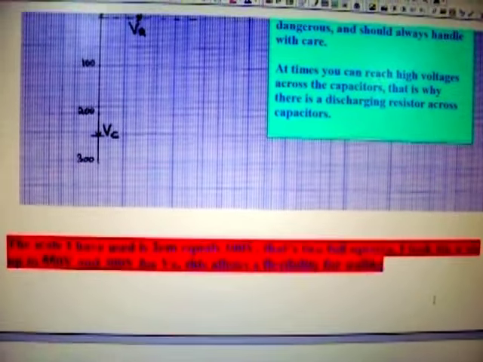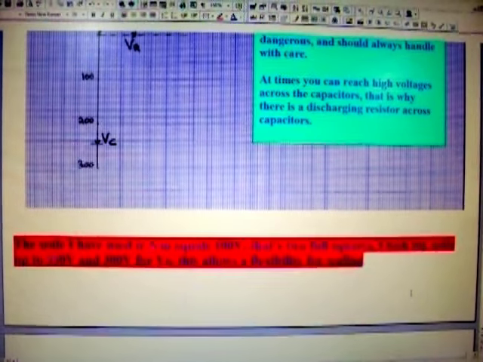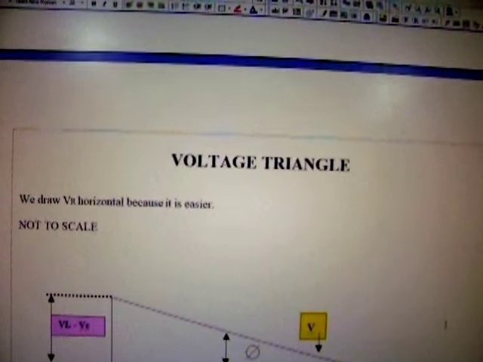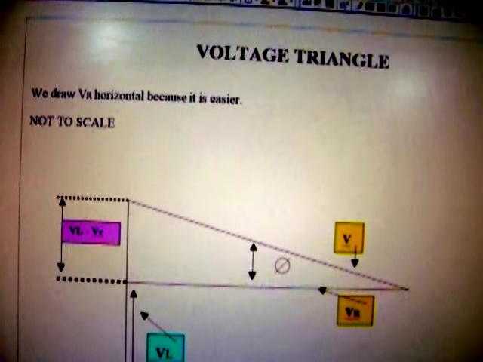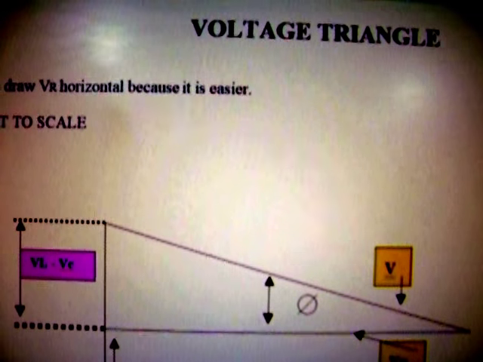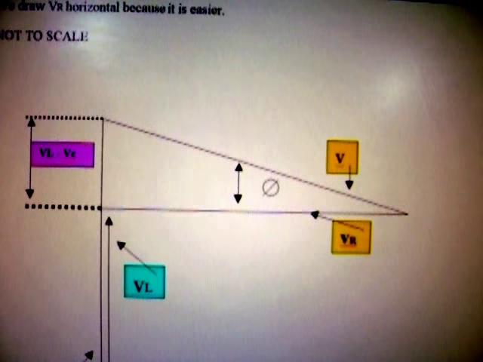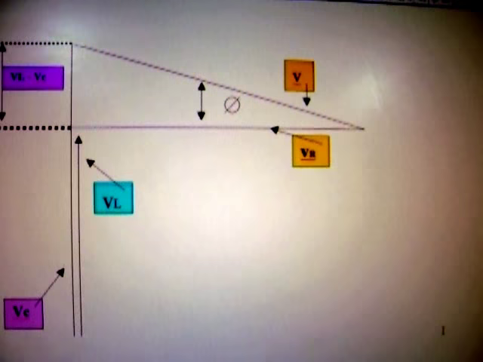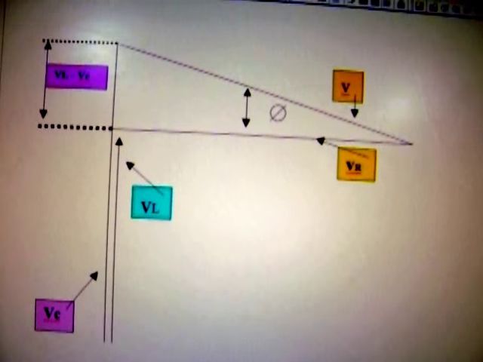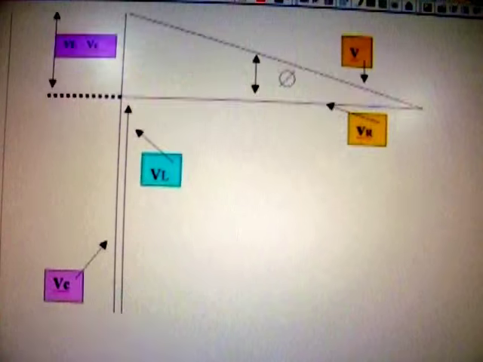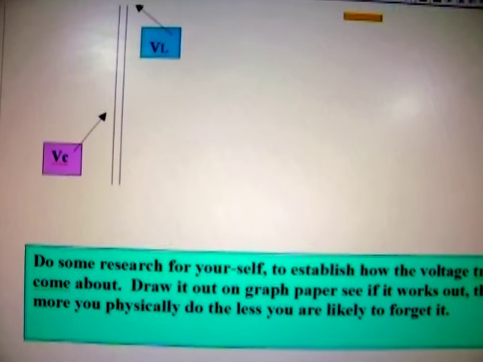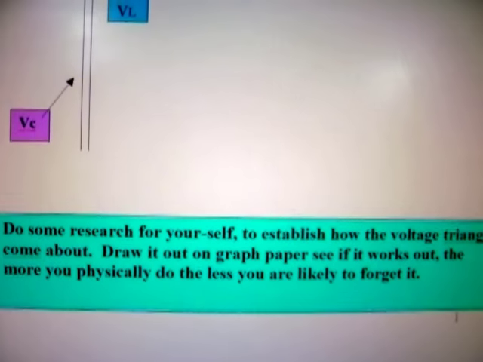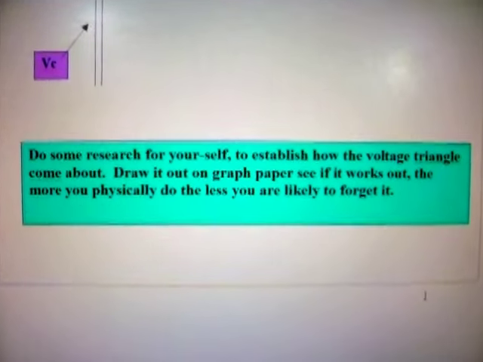Now I'm hoping that you can see that in the red highlighted section. Here is the voltage triangle, and another one here giving you the voltage triangle. Again, this is not to scale. I've then gone on to give an explanation as to why. I tried to see whether or not it was possible to bring this to scale. It is, but I was still left with the mathematical process of calculations in this case.